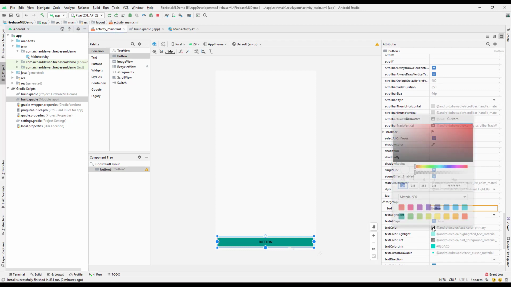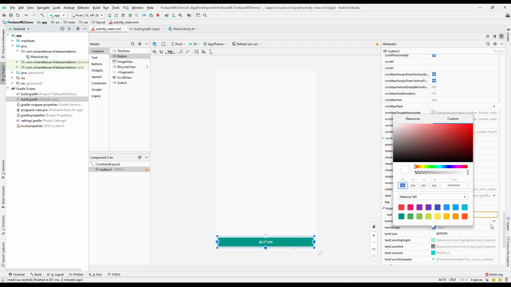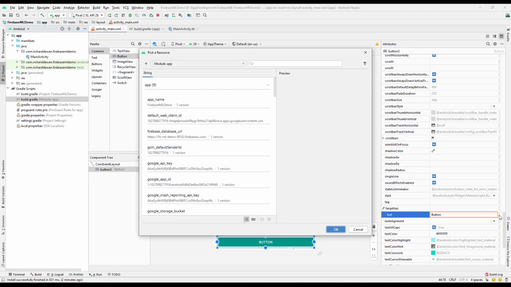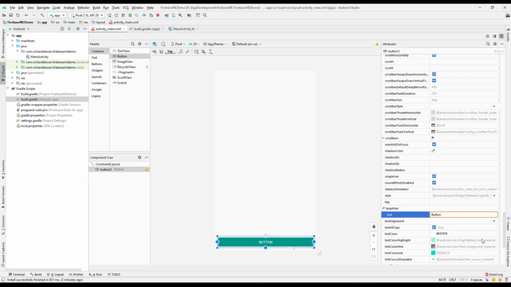I'm just going to select the text color from here, or else we can go and get it from Android. Sorry, this is the button. Okay, so the text color is white. That's good. And for the text, let us say "Browse image", because we will be browsing the image from our storage. We can also add another button if you want to make use of the camera. But for now, we will be using Browse image.